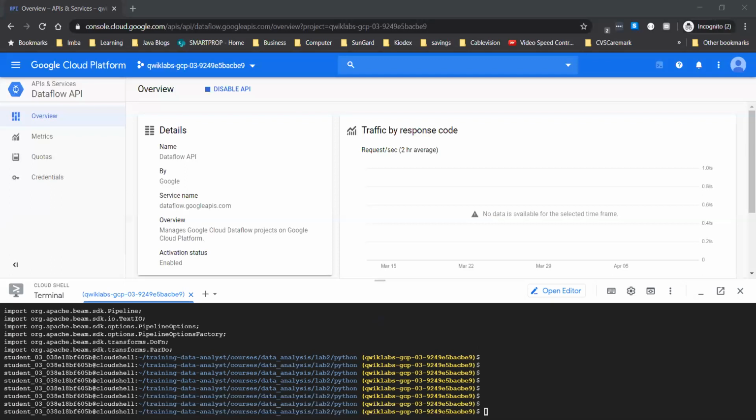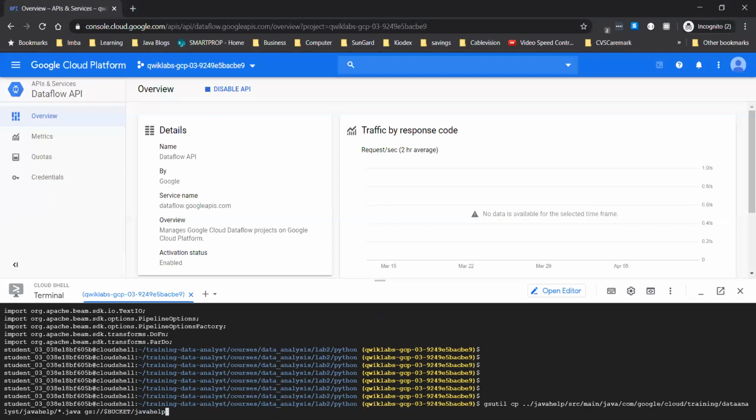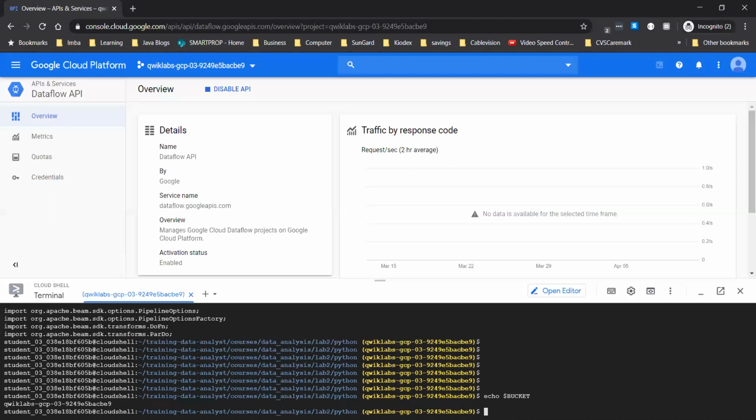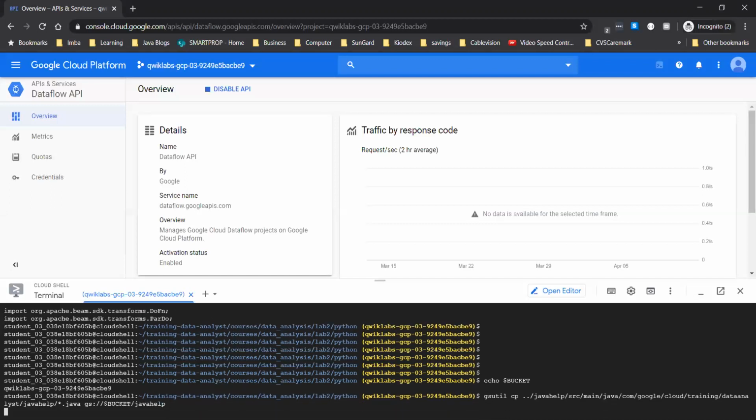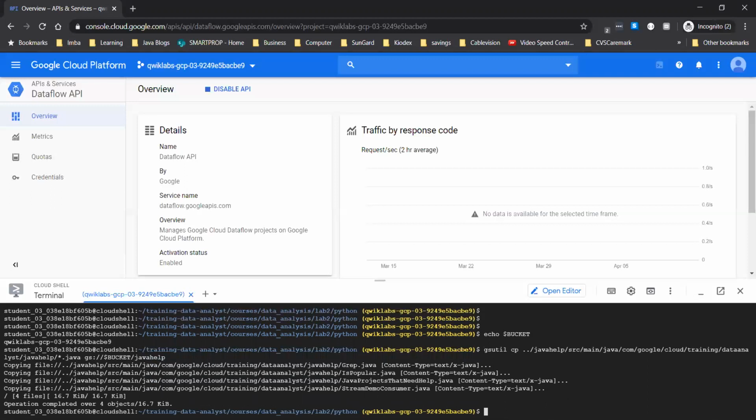Now let us try to execute the same code in the cloud environment. We are using gsutil to copy the file from the local environment to your cloud environment. But before that, let us see our cloud setup. So you do echo, and you see the bucket information. You want to make sure a bucket is there. Okay. Now we are copying the file into our cloud storage.